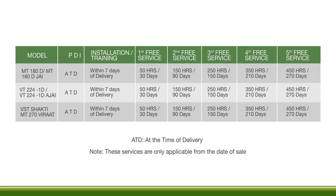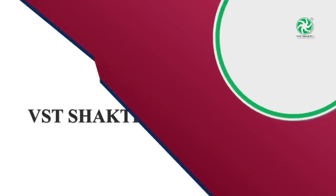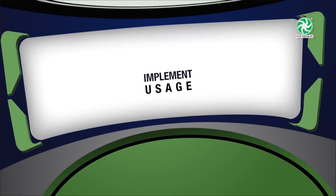Second service, 150 hours or 3 months. Third service, 250 hours or 5 months. Fourth service, 350 hours or 7 months. Fifth service, 450 hours or 9 months. Different implements and their usage.